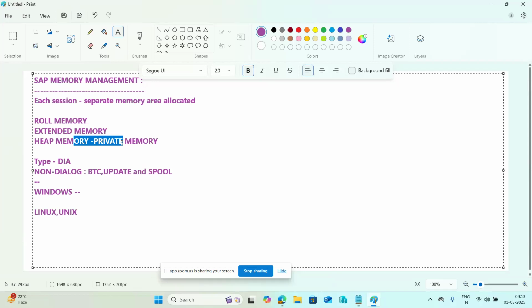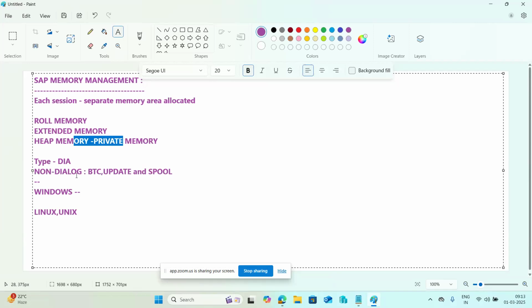First, the memory for the work process is the role memory, the first memory here. Then it will use the remaining role area. First the role memory, then extended memory, then it will go to the private memory here.